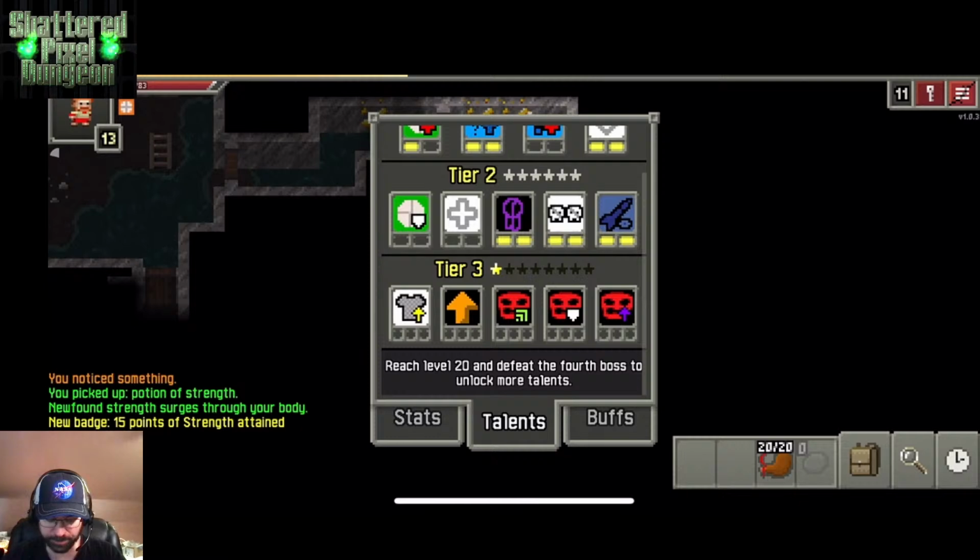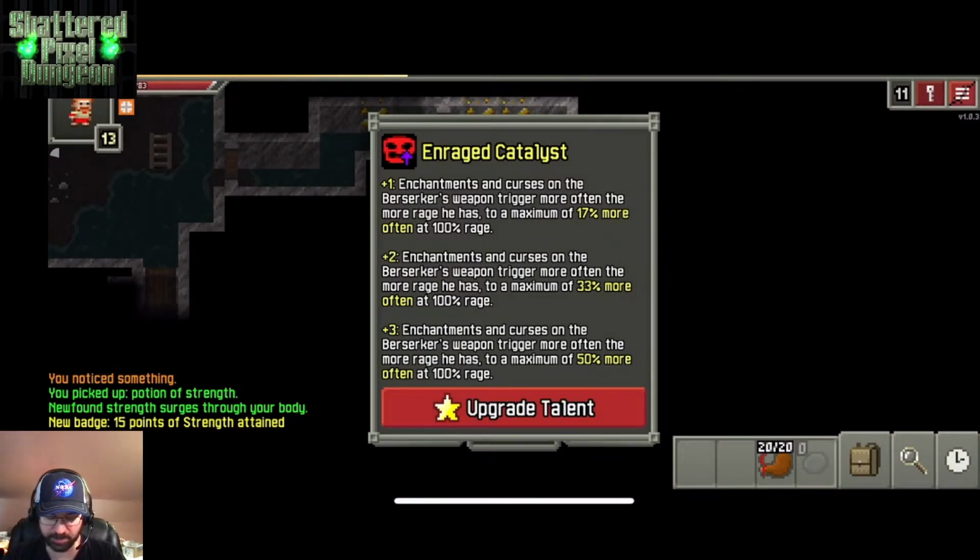Yeah, look at this. We have a lot of crazy stuff. Some of these are because I'm a berserker, I believe. My subclass. This one is Enraged Catalyst. Enchantments and curses on the berserker's weapon trigger more often the more rage he has.